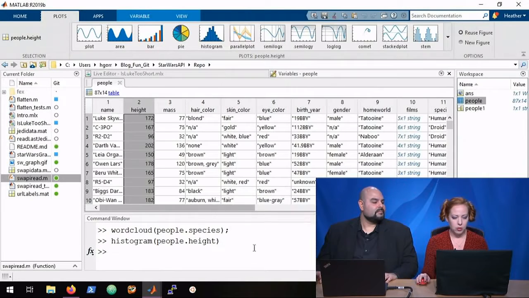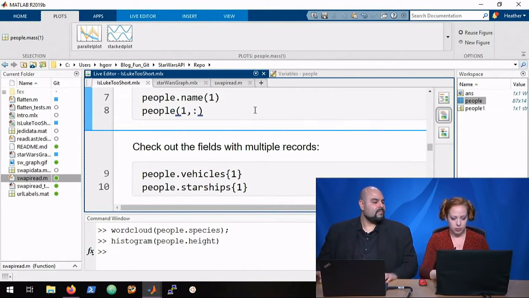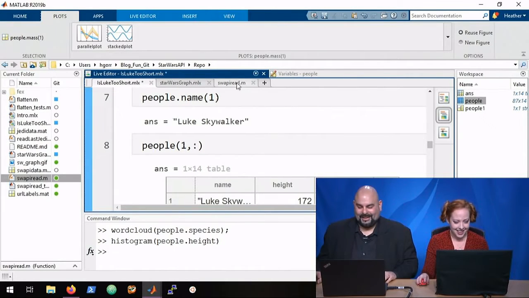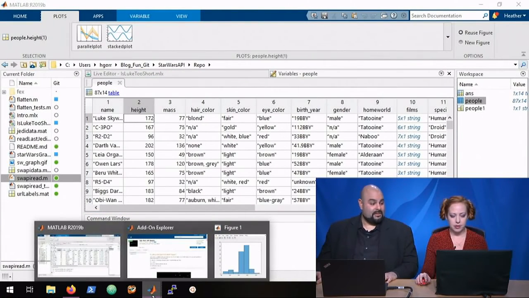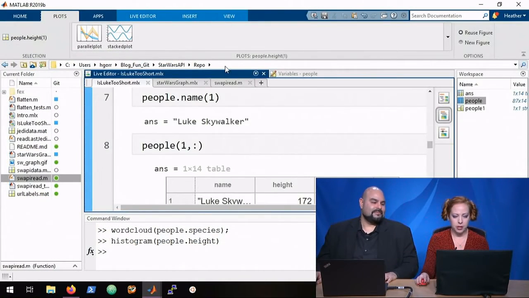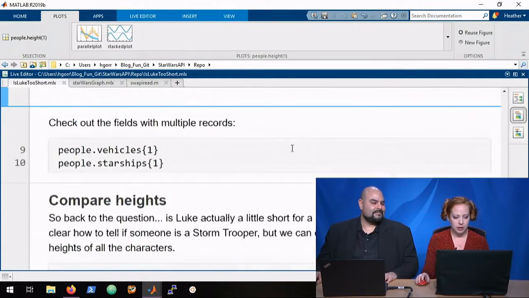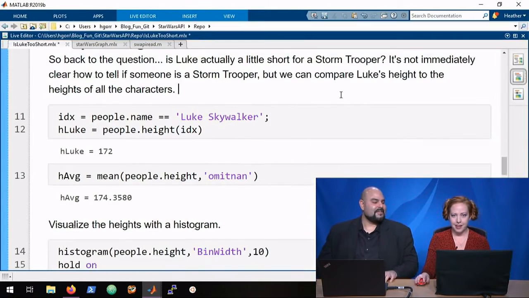And if you take a look at Luke's, I actually have code written to do this. He's the first one, so it doesn't matter. He's 172. I'm going to assume centimeters, metric system. So he's pretty much right in there, right? I actually have code to plot the line on there. If you want to do it the fancy way, to select it instead of just eyeballing it, this is how you would do it. I'm just selecting Luke Skywalker and then passing that in to get his height.